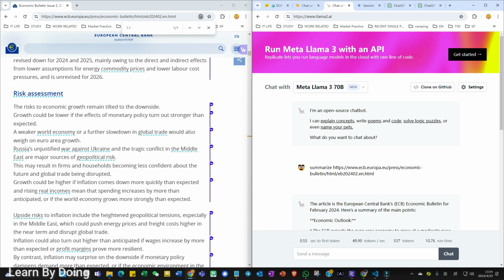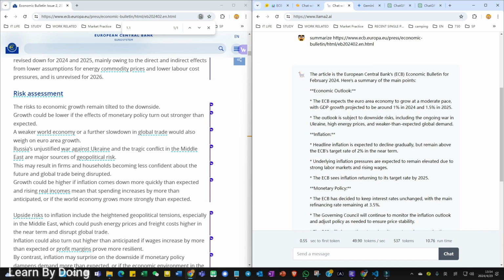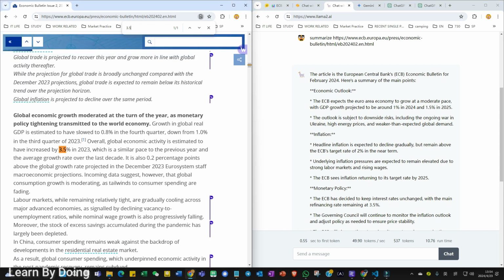Let's check this one. This is an online chatbot version of Llama 3 70B. Yeah, inflation, you see the comment is more or less the same. Let's see here. It gets smart to say around 1%. Okay, so approximation does not make the results worse. Because if it is in the right range, you can actually trust its reliability. It's reliable.